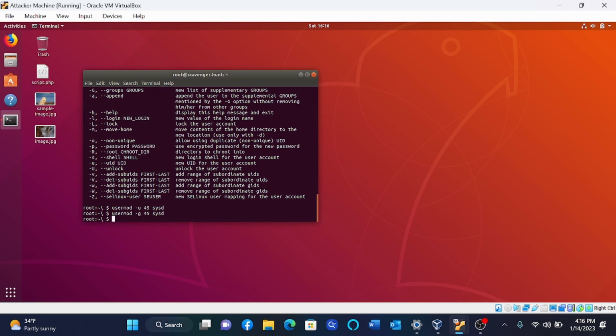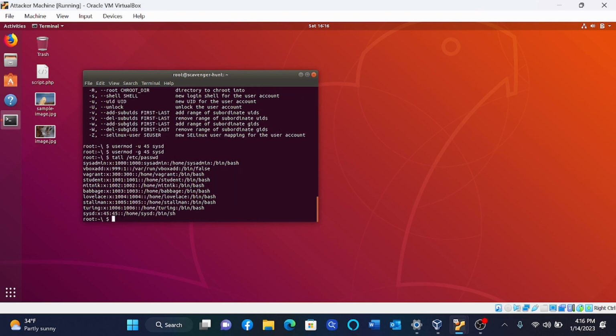If we want to check what is created, we can go to the tail of /etc/passwd, and here we can see all the accounts on this system. The new one we just created, sysd, has an x, which means the password is encrypted.